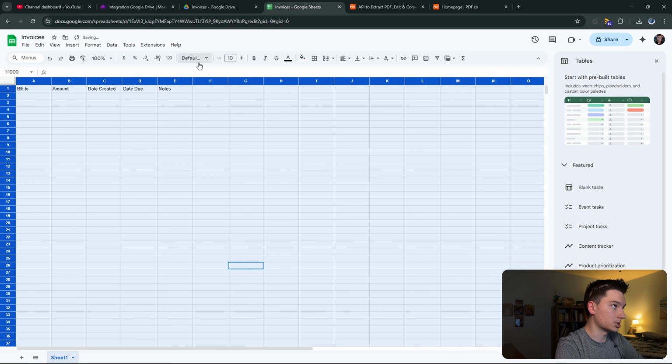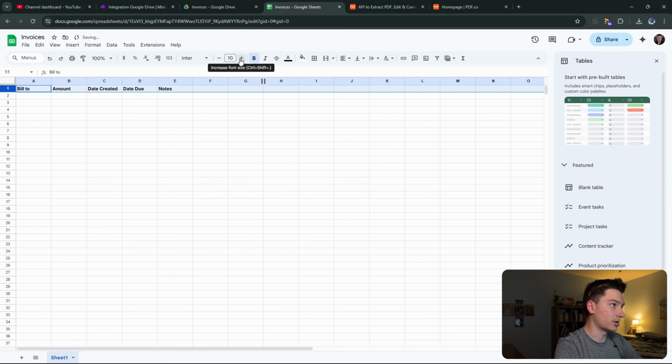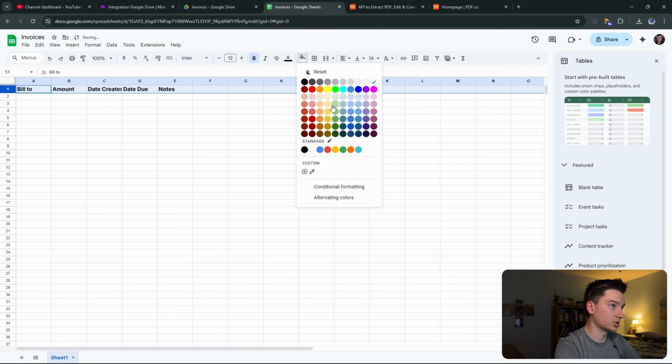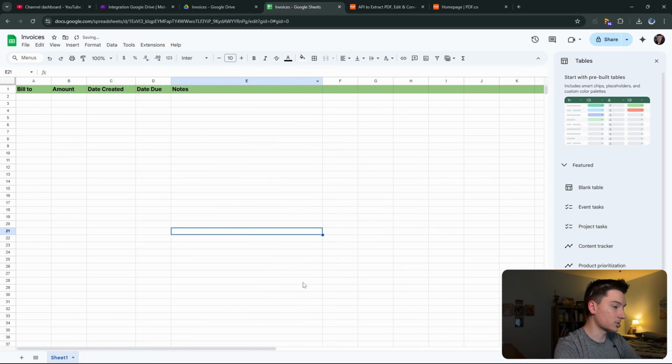And then I'm just going to select all this, change this to enter, bold this first header just for some formatting, and I'll change the color a bit to this. Okay, so space this out a bit, make the notes a little bit longer because that will be longer. And this is good to go now. This is literally all we have to do. Now, if your invoices are in a different format, you'd want to add more headers here. However many you need, you have as many as you need, literally. And then just create them.